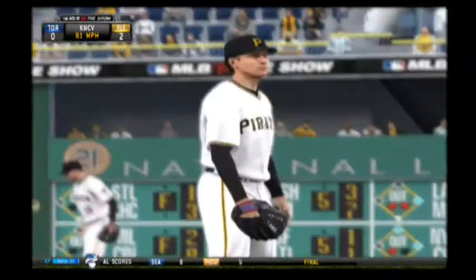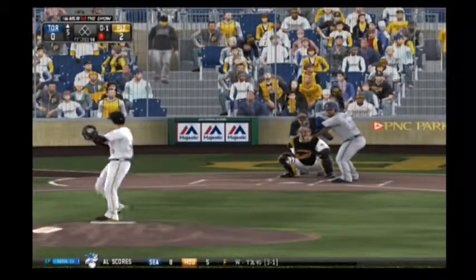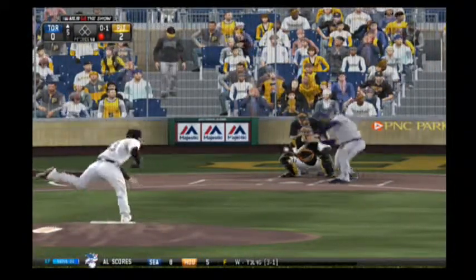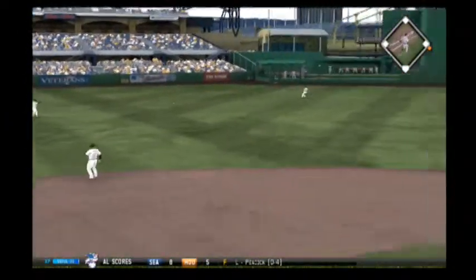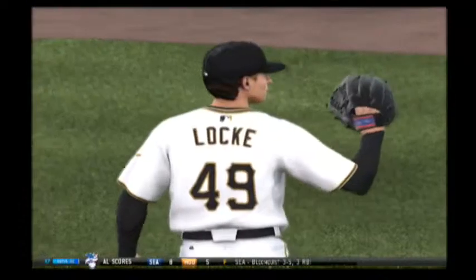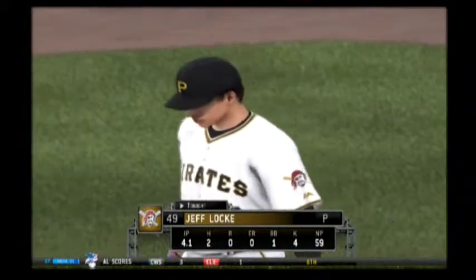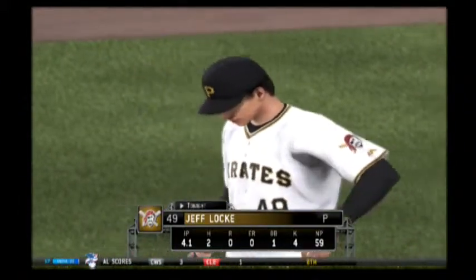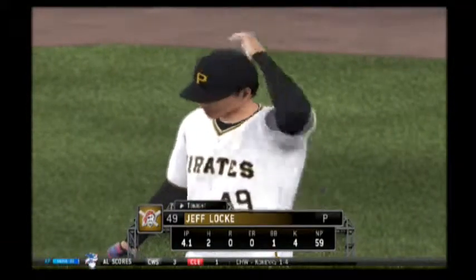And he catches the inside corner for a called strike. 0-1. I tell you, he's got a good pace. A good tempo to him out there right now. Now a swing and a sharp ground ball toward the hole. And a base hit into left field, so they've got themselves a 1-out base runner. Yeah, and guys, there's a look at his line through the first few innings. Pretty dominant so far. Just the second hit he's allowed tonight, and the first one didn't wind up hurting him at all.